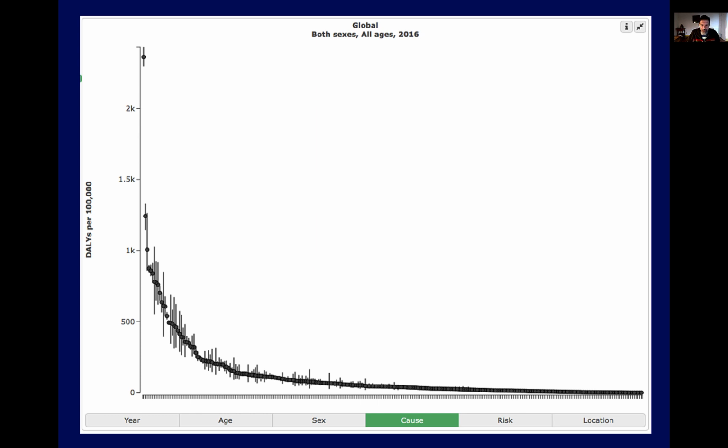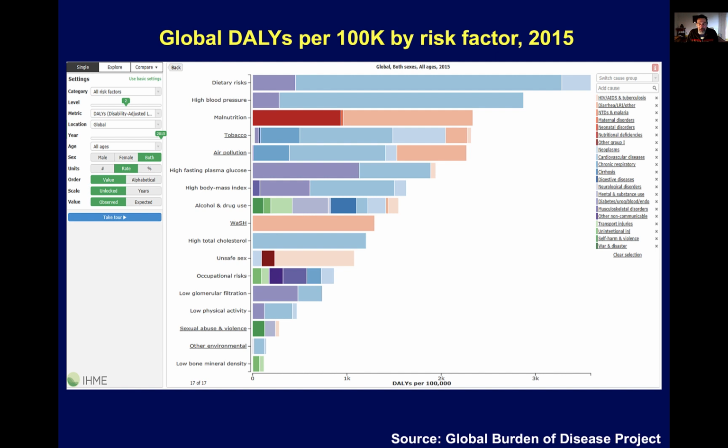We've also been talking a lot about so-called causes of death, and in other words, what are people dying from? But as public health people and students in an epidemiology course, you also might be thinking about things like, what are the real causes of death? What do we do? What are the causes of death that we can prevent? What are the risk factors? And so another way of looking at these data on burden of disease is to sort of slice and dice it according to those risk factors.